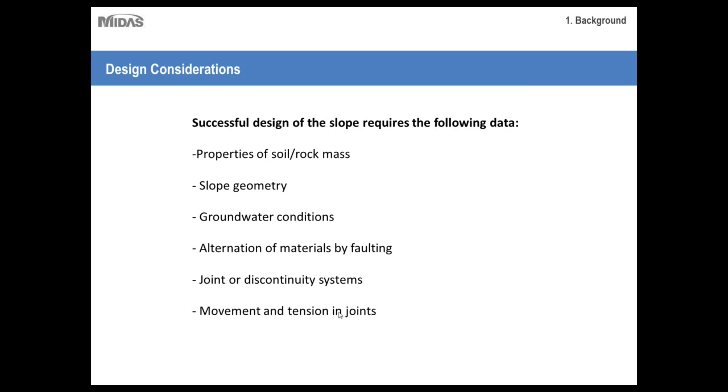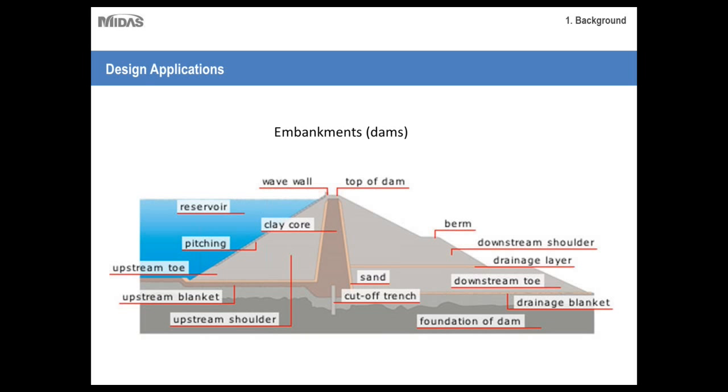For example, if you have any support structures, you want to double check the movement and the tension in those structures to ensure that they can withstand the forces acting down upon them, and that they can securely stabilize your slope. And last but not least, earthquake activity. That's pretty self-explanatory. Obviously, if there's seismic loading being applied to your slope, a certain amount of seismic loading can cause it to fail.